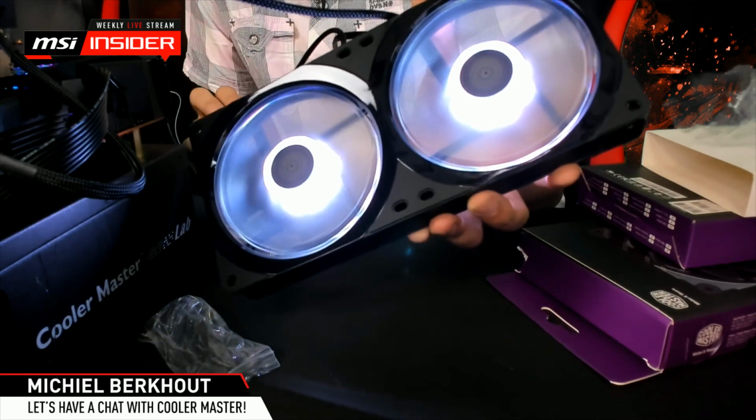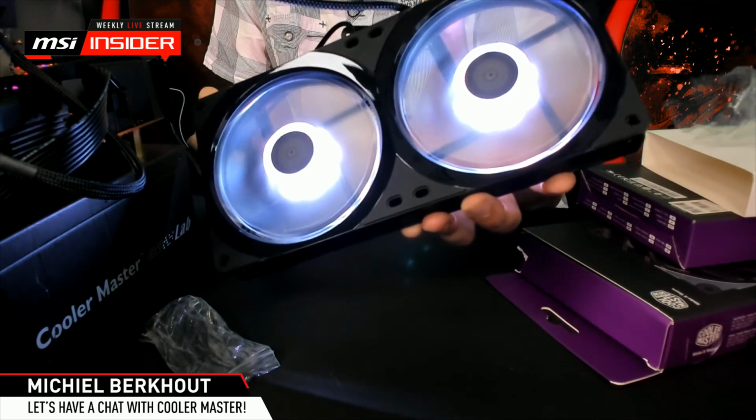Reshos Lord is saying you'll always need exhaust and intake fans for better airflow and cooling. That's more of a case-related question. But yes, if you have the opportunity, the more airflow you have in your case, the lower temperatures your hardware will get. So it definitely helps. Not every case has the same cooling opportunities. Some are very limited in fan positions. It can still work out, but of course you have to watch out what kind of hardware you're using. If you're using the highest end Threadripper and you only want to use one 120 millimeter outtake fan, that might be on the edge. So I wouldn't recommend it.